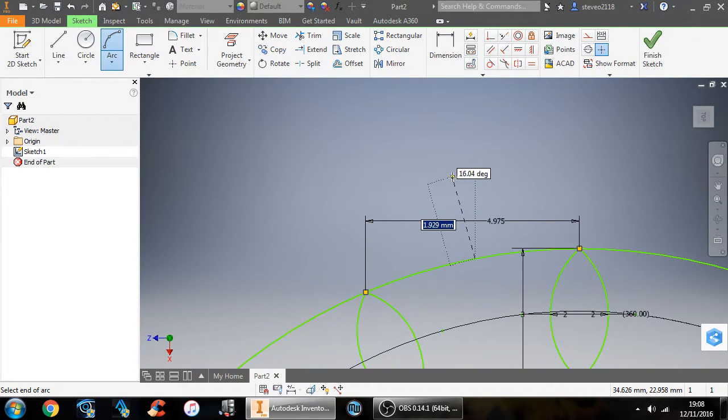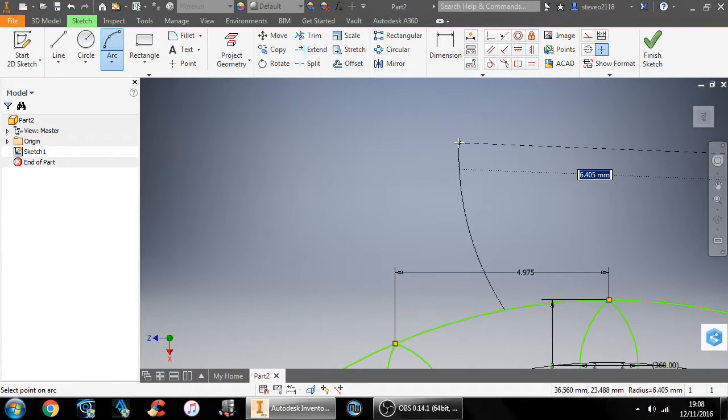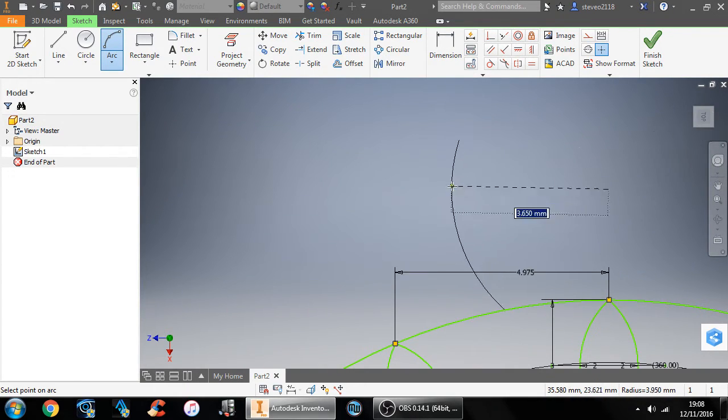Now again, I'm going to make this petal a bit bigger than its brothers, because it is the outer one. I'm going to make it 4 millimeters at about a 15-degree angle, even though this may look a bit off. Ooh, that's a bit big. There we go. It's a bit better.